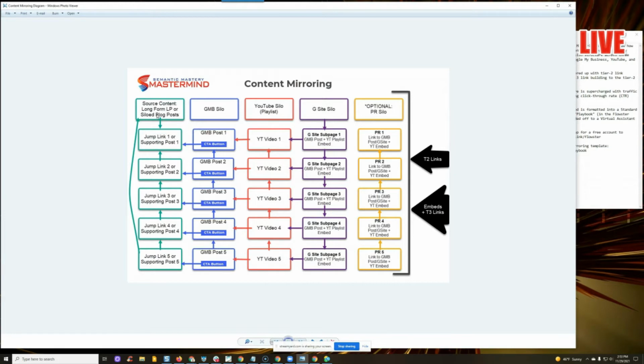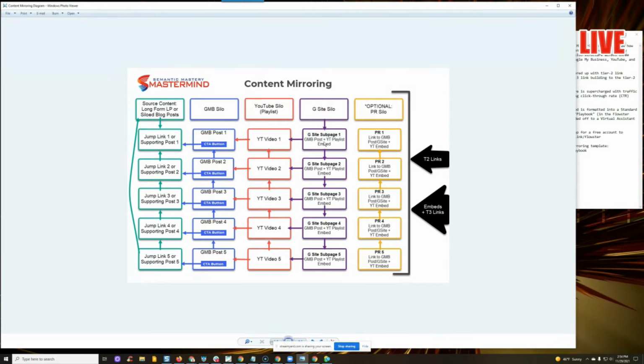So again, in my case the root domain is the landing page over here, because it's a single location project. It's Lynchburg Tree Service, which is just a generic name. But anyways, I have a Google site that's branded for Lynchburg Tree Service. And so the home page is the location landing page, right? So there I created these sub pages from the home page that are just embeds of these, right? You don't need any text here, guys, other than the title of the page itself. The rest is just embeds.